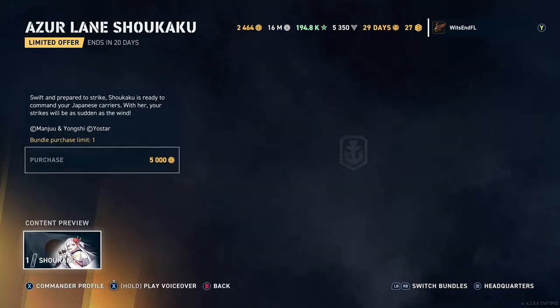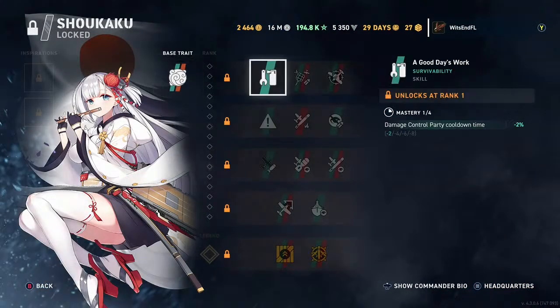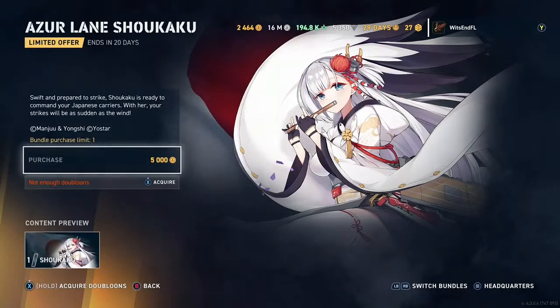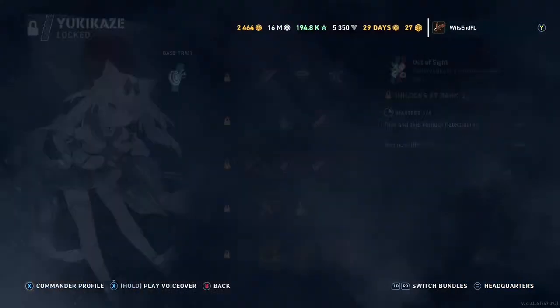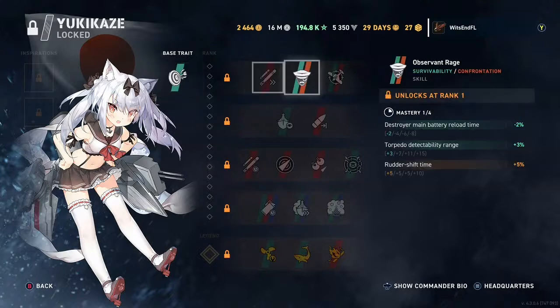Shokaku is the only carrier commander. Maximum speed 5%. I'm not even going to go over this because the less people playing carriers, the better in my book. Yukikaze is the only destroyer commander, which gives you 20% better AA damage. That is a very good inspiration for these new Pan-European ships. So there is that. That's also going to help you get out of a sticky situation with your Japanese and other destroyers a lot better.